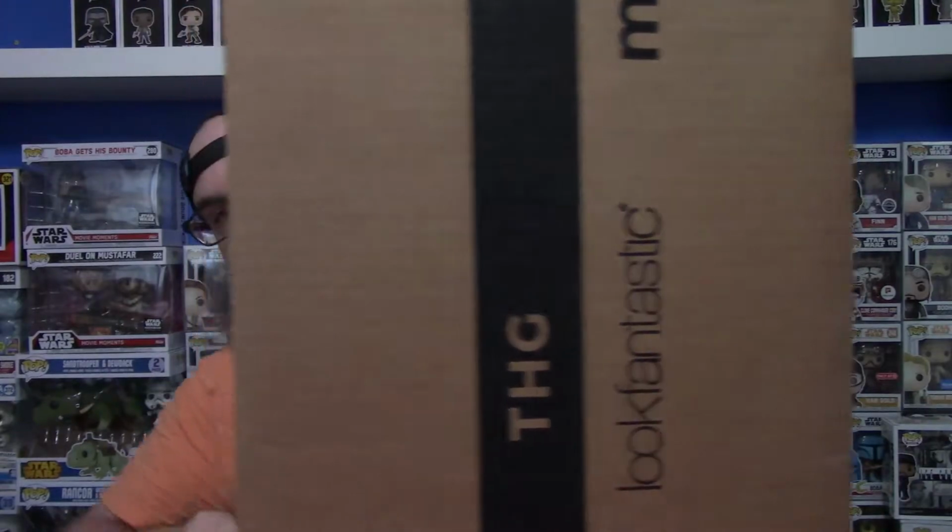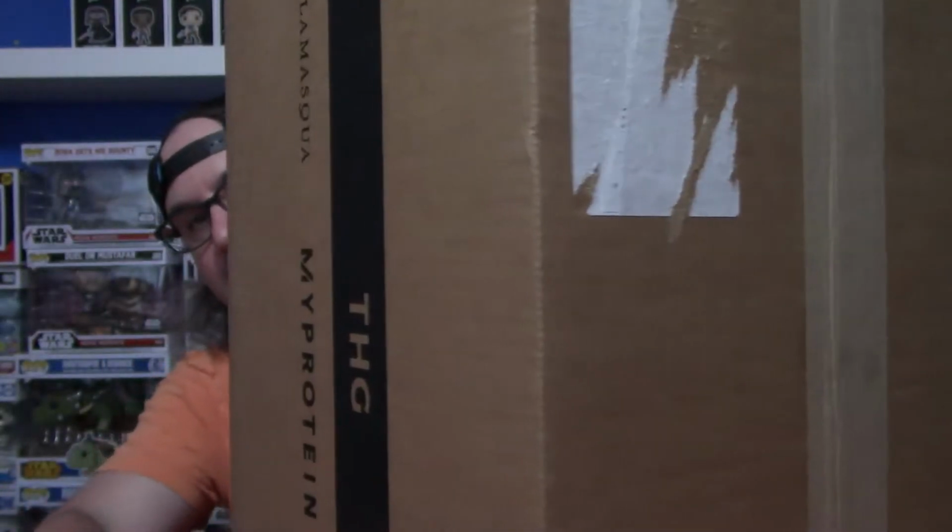Our July Pop in a Box showed up, and this box is big. It is a big box. Apparently, they got upset because I got a bigger box from K-Dog and Fish once, and they decided that they needed to send me a bigger box. So now it's a battle between Pop in a Box and K-Dog and Fish on who can send me a bigger box. K-Dog and Fish, you're up. You're on deck now. But let's take a look at it.